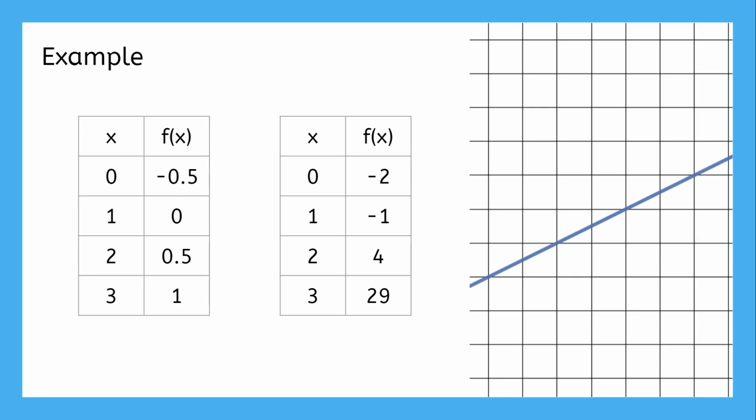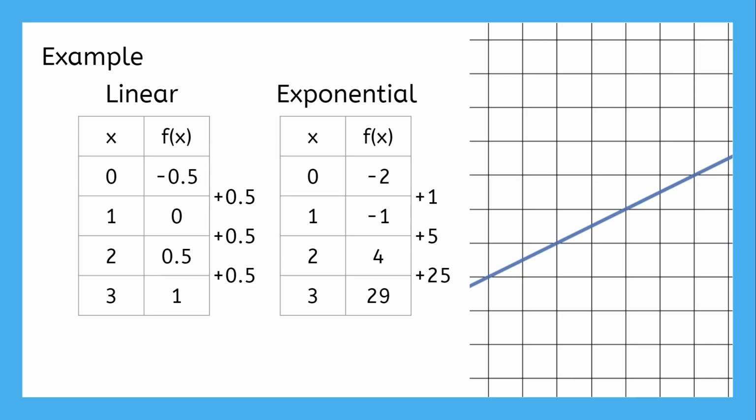What do you think about this one? The data on the left grows by a constant amount, while the data on the right grows by bigger amounts each time, multiplying by 5. So the left data set is linear, and the right data set is exponential. This model shows linear growth, so it best represents this linear data set.